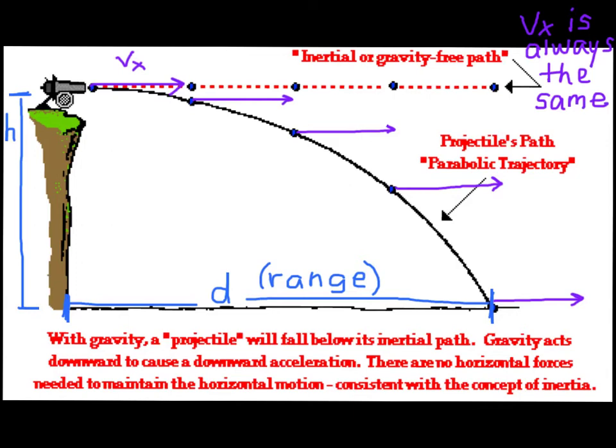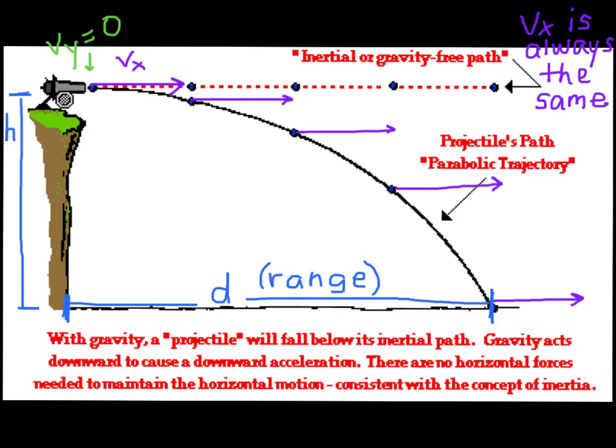Next, let's put the velocity in the y direction on our picture. Right at the split second where the cannonball comes out of the cannon, before it's had a chance to fall, the velocity in the y direction is 0. And that's right there. Right there, the velocity in the y direction is equal to 0. It hasn't started to fall yet. Gravity has not started to act on it yet. And so right at that split second, velocity in the y direction is 0.